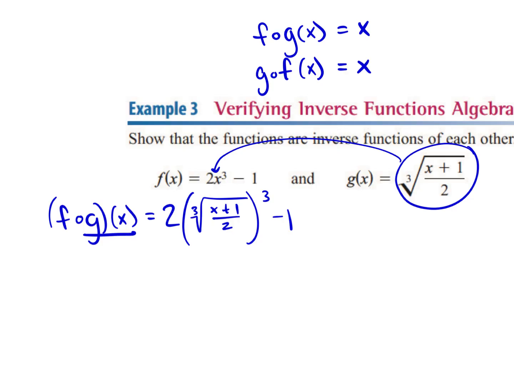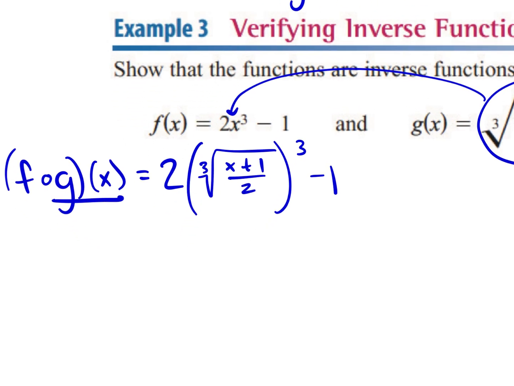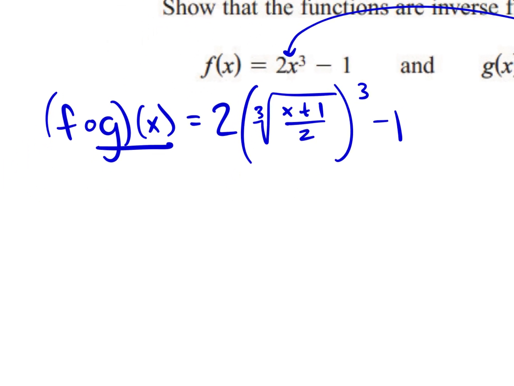Be careful when you're simplifying. Don't go crazy with the simplification. Some things will cancel, some things can't cancel, so just be careful. Looking at our function here, do we see anything that'll cancel out or anything that simplifies? The cubed root and the cube, perfect. So the cubed root and the cubed cancel.